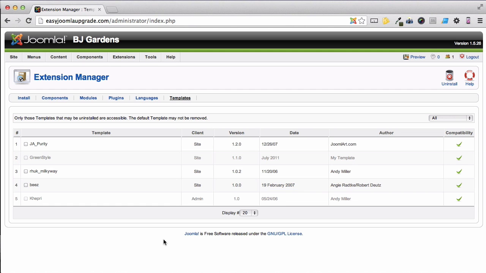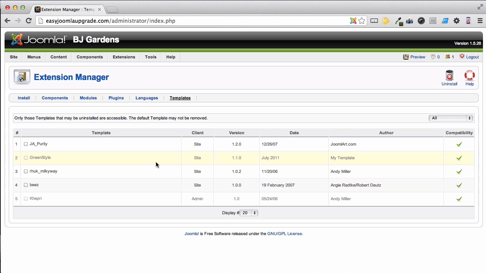Here we can see I have 2 greyed out, one called Green Style, which is my site template, and one called Khepri, which is my admin template. Khepri is the default Joomla admin template, so we don't need to look at that. But you do need to make a note of the template that is in use for the site. That's the template that your site visitors will see when they visit your website.